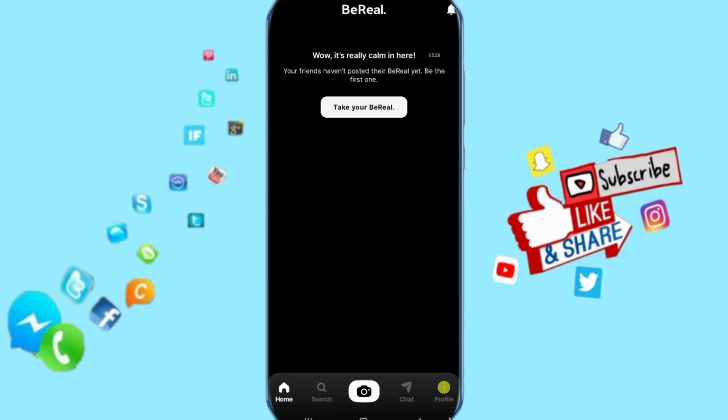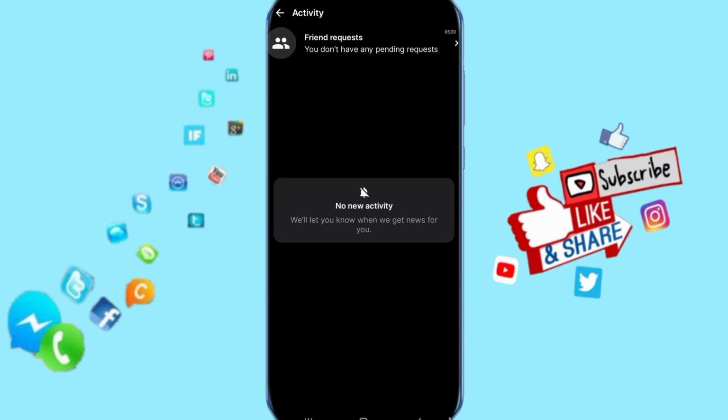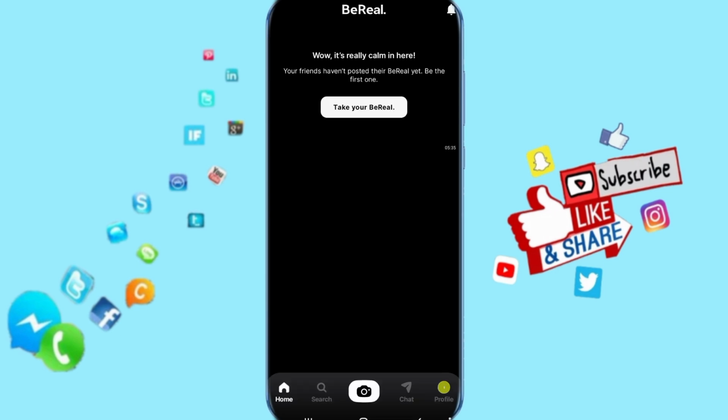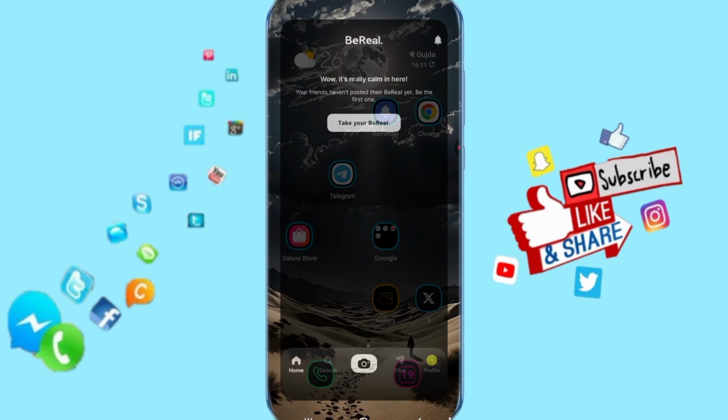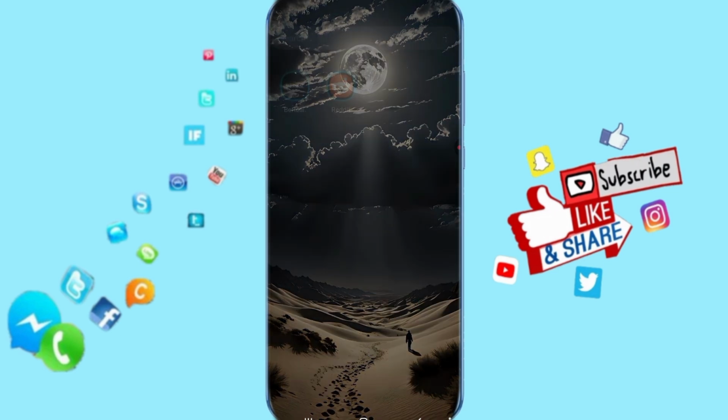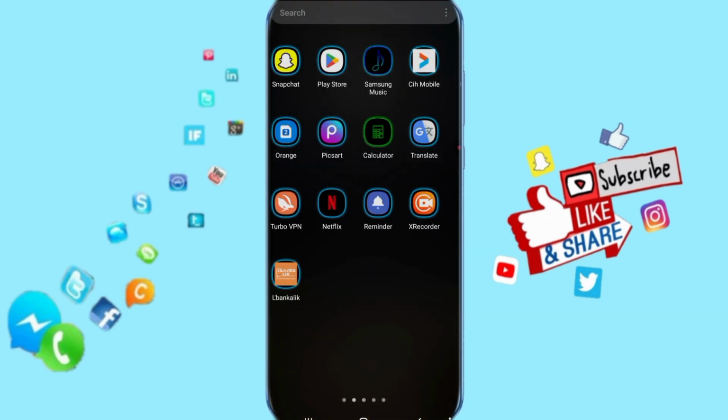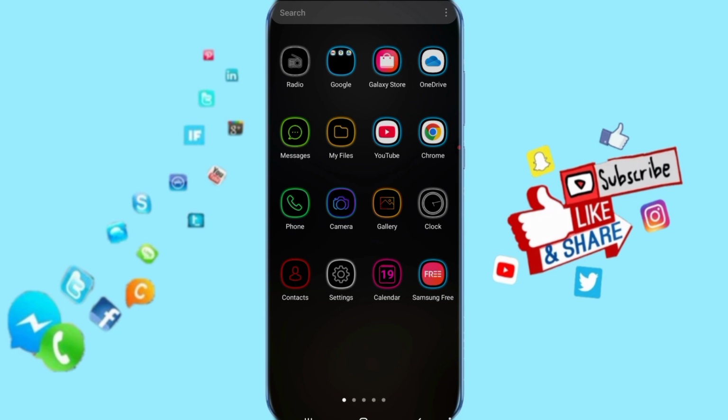So up here you find all notifications, and it's going to show for you like this. If you want to solve or fix any problems you have on your BeReal, I'm going to show you a way to fix and solve all problems on your BeReal app. In the first step, you go to your settings. I'm going to click here on my settings.